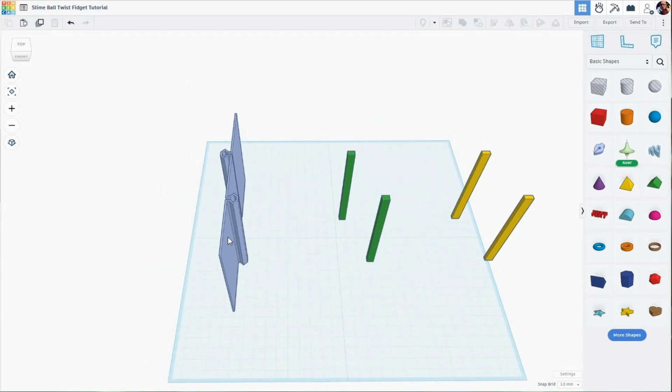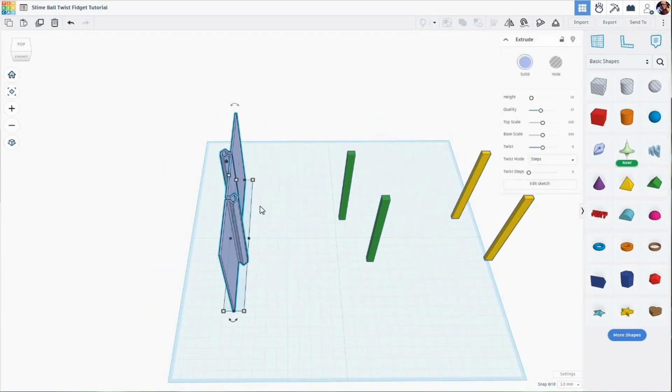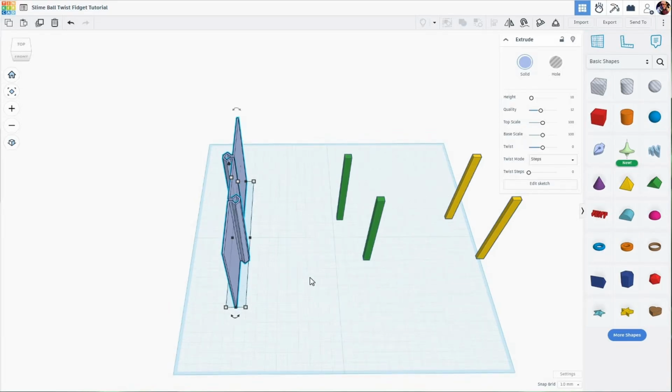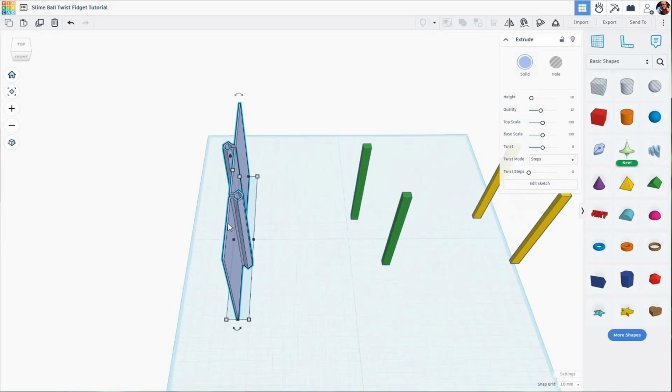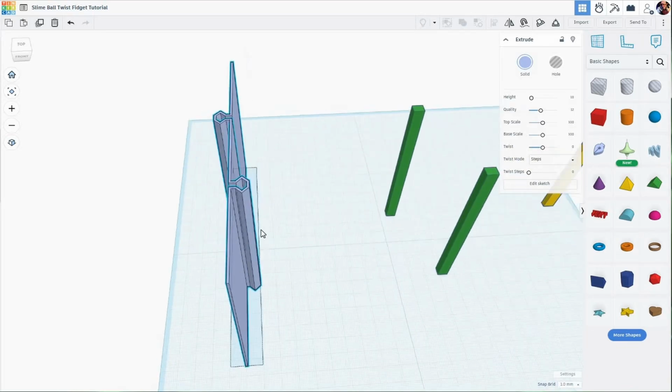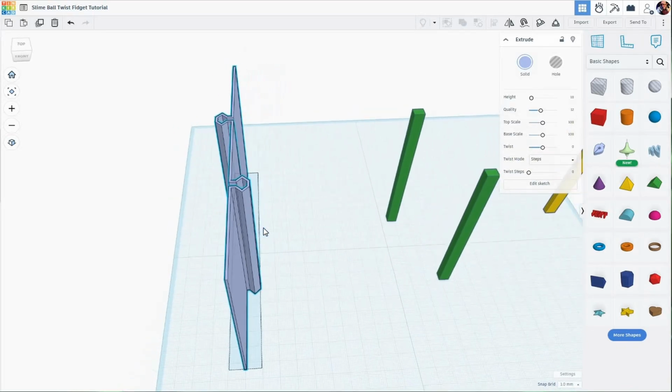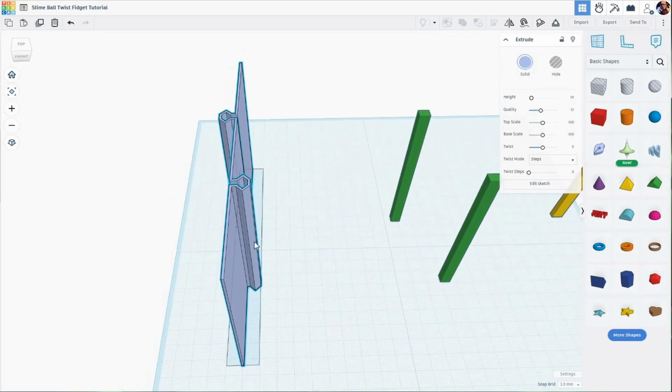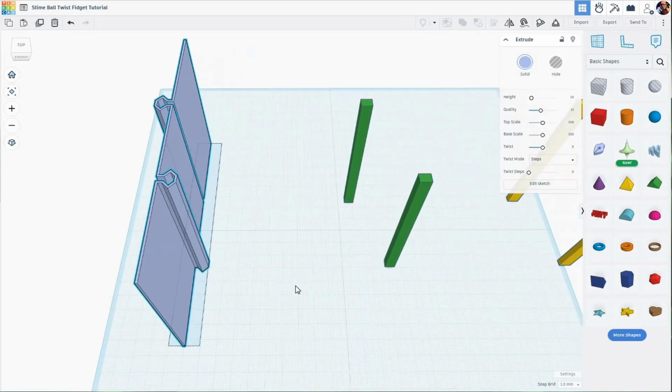Let's work a little bit with this sketch over here. This is actually going to be what slices our sphere, in this case, into its parts. And it, right now, is a solid. What we're going to be turning this into is a hole. This is what's going to be cutting it. So let's work with this a little bit here.